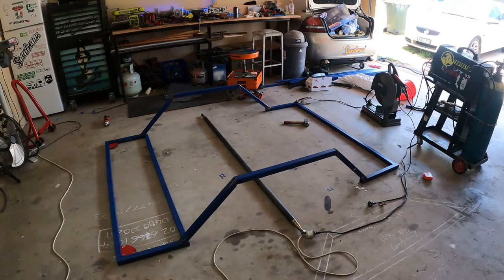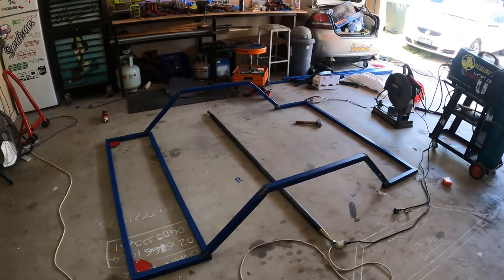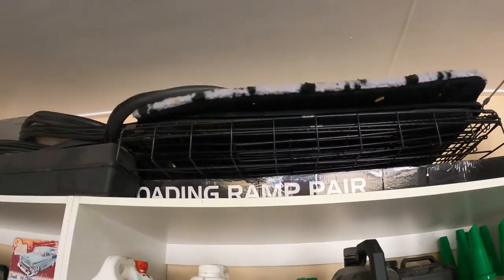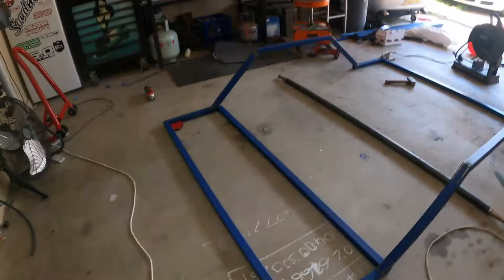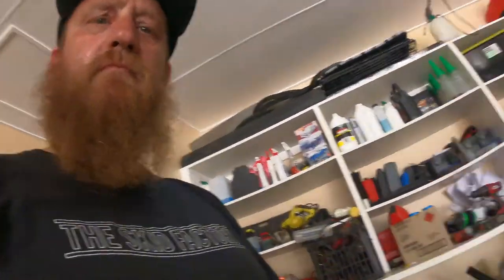So the hitch height has to be 298 millimeters flush with the ball. So that's what we're going for. That'll give me plenty of clearance underneath it and everything like that. I don't know if you've got to see it or not, but up there is my ramp that I'm going to use. I'm going to make a frame under this back section here to have the ramp slide in underneath, and that way it's going to be all tucked away.